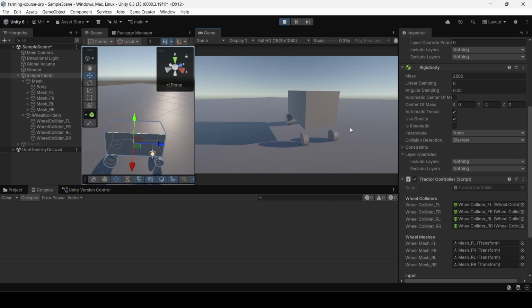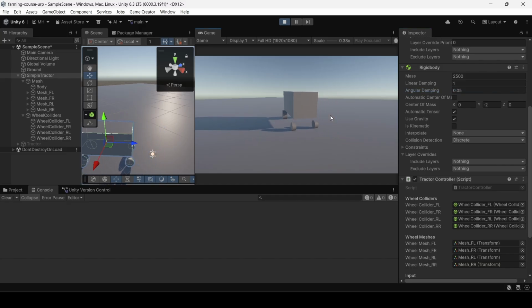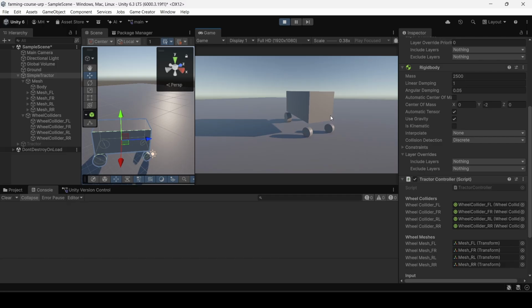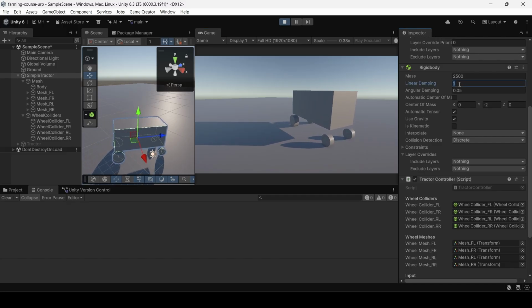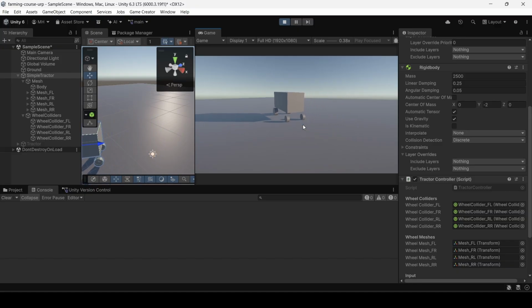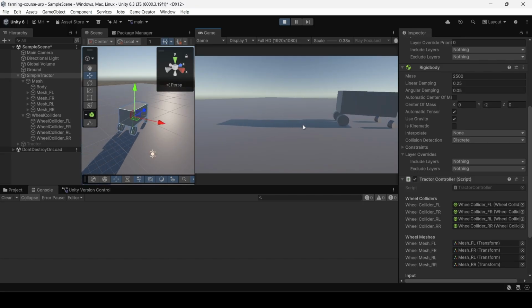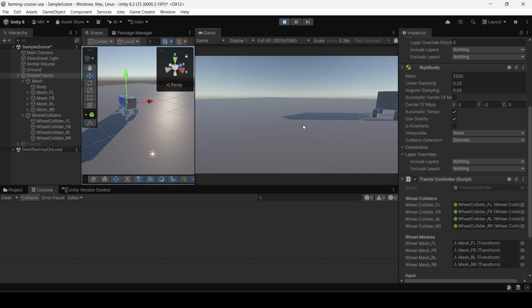And the other thing we can do is set up linear dampening to say 1. And then when you let go of the gas, it'll come to a stop faster. Or we can do maybe less, 0.25, for instance. And then it'll have the same effect, but a bit less of an effect. But now we can see it's a little bit more stable. It's definitely not trying to flip over as much. And it's just because the size of the tractor's body is bigger than the other one we're using, but that's why we need to change these now.